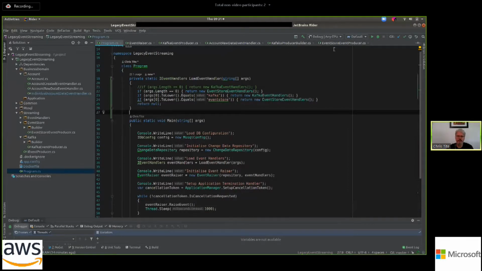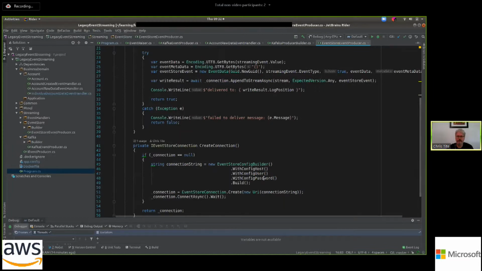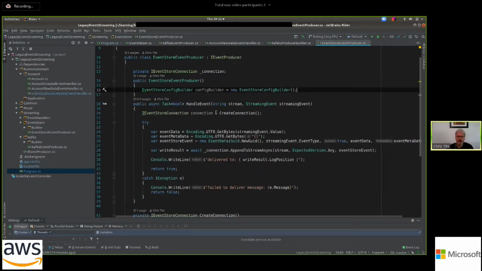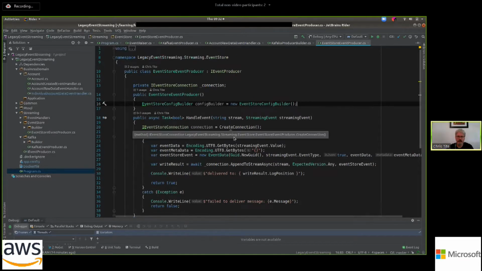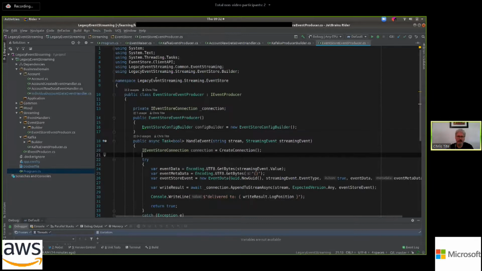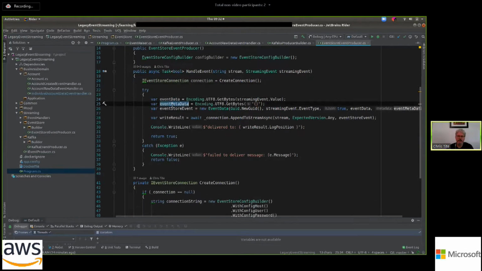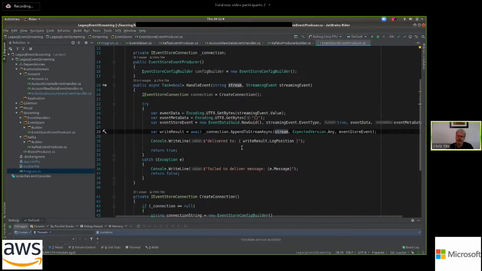So an Event Store producer is relatively easy. We have some configuration that tells us which host, which user, and what the password is. That would set up some element of the connection string. We create the connection using an Event Store connector. That's just using the Event Store client API, and we do some manipulation of the data coming in. For the event, we have the event data. We have some metadata. This allows us to give some detail around the data. I'm not going to get into too much of that right now because we just don't have enough time. And it just essentially appends to a stream. There's the stream name, and it's very simple connecting to Event Store. So just as simple as Kafka.